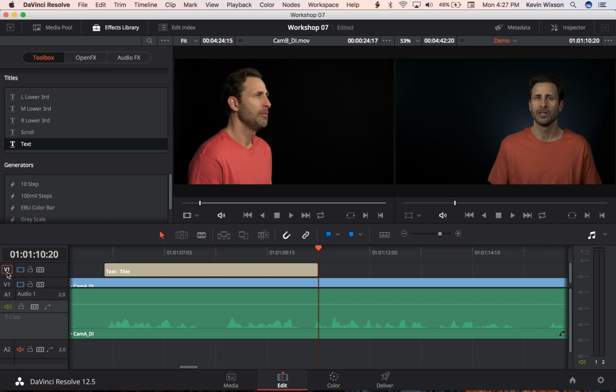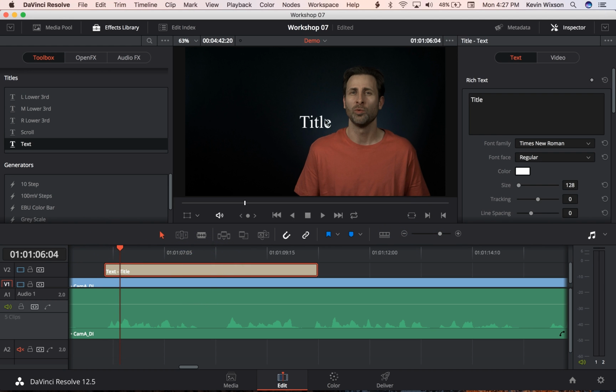Now it didn't matter that this was checked or not. I could have just as easily had this checked because I dragged it down and dropped it on a specific track. So now we have this title. Don't need to transform. I'll double click on that so we have the inspector for this title. I'm going to move it over here, change it to number 1. Oh, we're just going to say comfort. There we go.